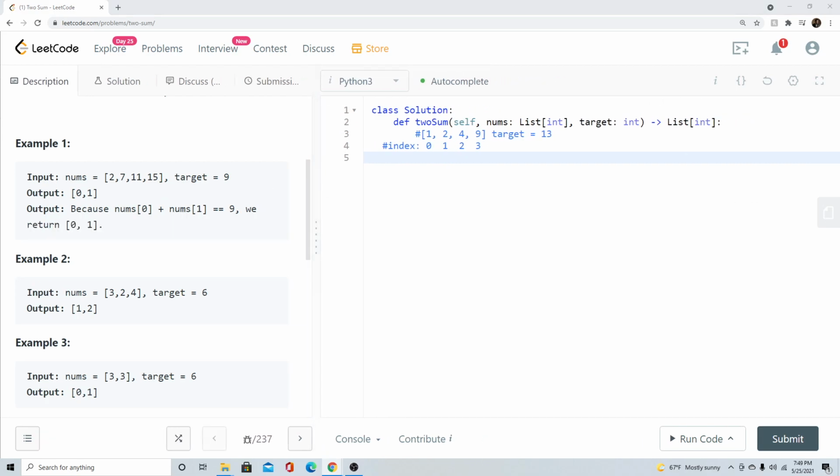What we're going to want to use for this problem is a data structure called a hash table. A hash table is a data structure that implements an associative array abstract data type that maps keys to values. So we have to think about that keys to values thing that the hash table does. It uses a hash function to compute an index, which is also called a hash code. But the thing we want to remember is that it allows us to map keys to values. Okay, so we're going to be using a hash table.